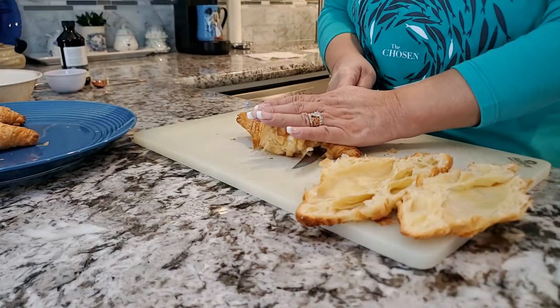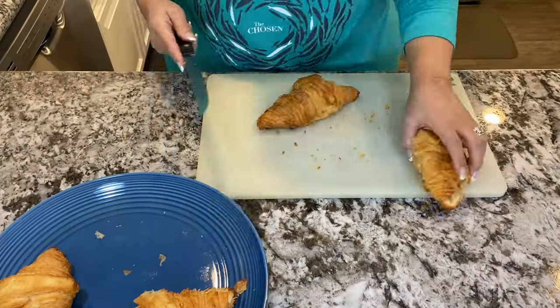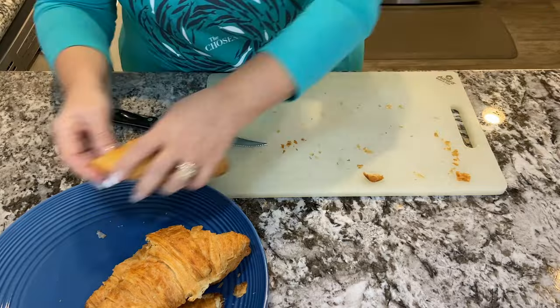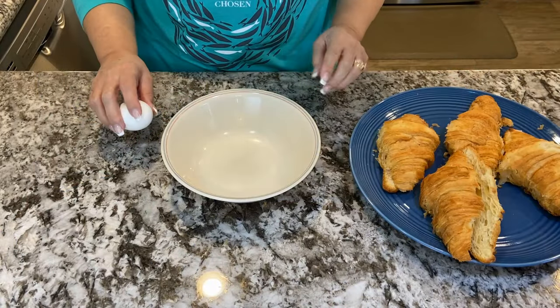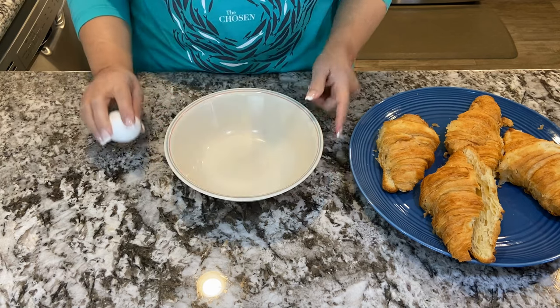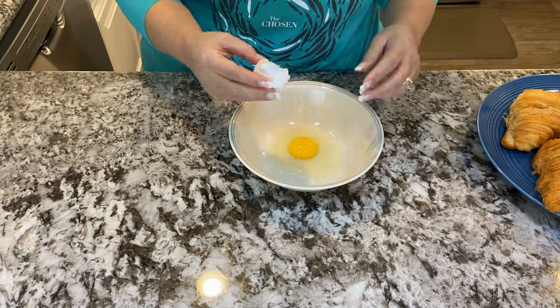Now it's important to note that if you don't have time to cook these up right away, you can always put them into a freezer bag and just pop them into the freezer until you're ready to make them. Then when you're ready to make them, you just pull them out of the freezer and let them thaw for a few minutes. I cut them horizontally and then I prepare the custard.